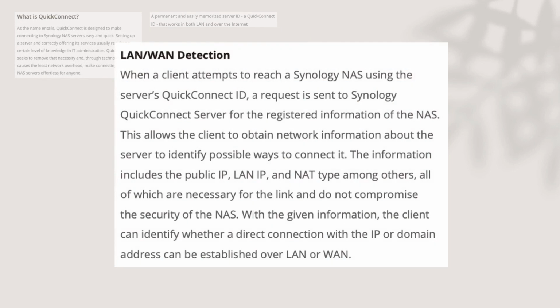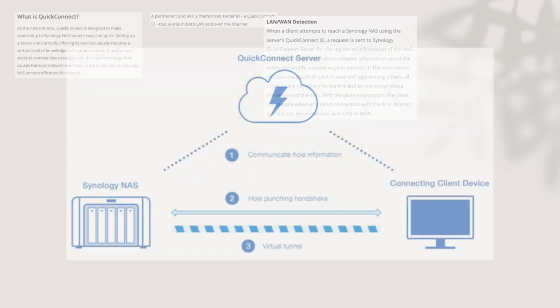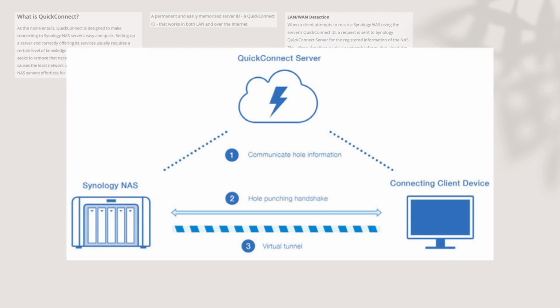QuickConnect first tries to establish a direct connection to your Synology NAS over the LAN or WAN that you are currently on using its LAN WAN detection. If the Synology NAS isn't accessible through the LAN or WAN, the next connection option that's tried is QuickConnect hole punching. Here, the client application and the remote Synology NAS try to establish a connection with the help of QuickConnect by punching holes through the NAT on both ends. If established, a virtual tunnel is created between the client and the Synology NAS. Hole punching provides similar connection speeds as if you were using port forwarding because the virtual tunnel created is a direct connection between the client and the Synology NAS.